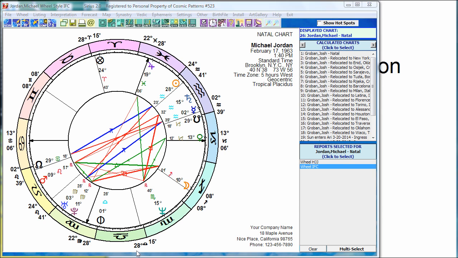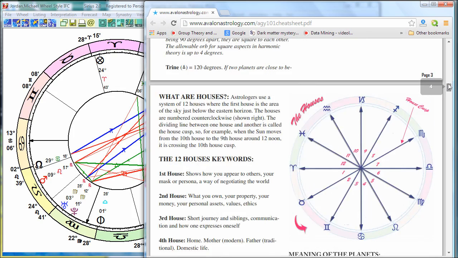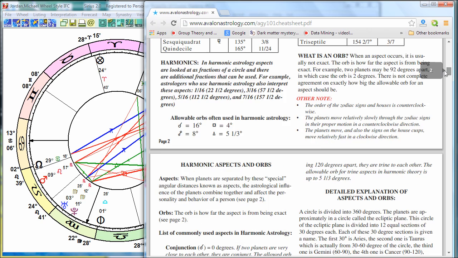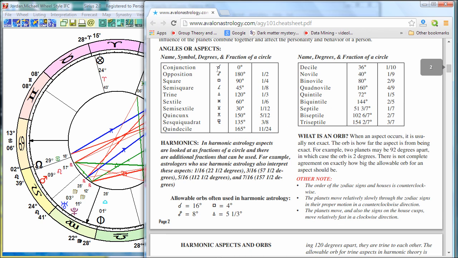Well, we can go back to our table, find where the aspects are listed, and find their interpretation. Here are the different aspects. They also have symbols. The first 5 are regarded as the most important: conjunction, opposition, square, trine, sextile. The first 3, and then the trine, sextile. And then some people use the semi-square, the semi-sextile. There's that quincunx. It has a little glyph. It's 150 degrees, 5/12ths of the circle. And some others. These are considered to be minor aspects.